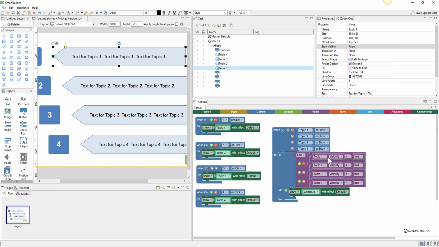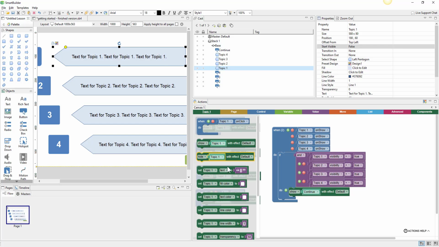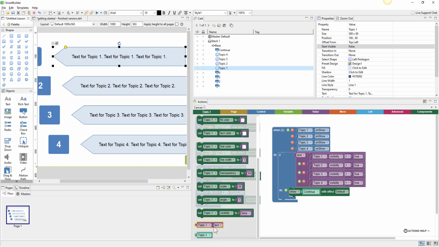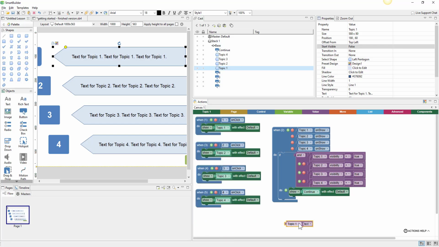And then the other part that we need is to know whether that object is currently visible. So again, when we select one of these objects, we can scroll all the way down to the bottom and use the purple getter blocks, which return information about that object. And then here in the dropdown, we can change it to look at the visibility. So this returns the current visibility state of that object.